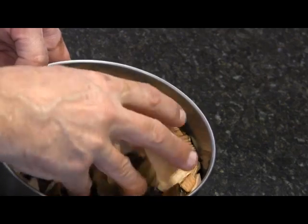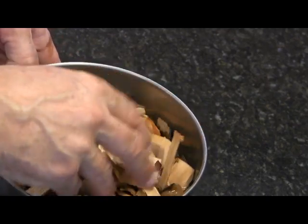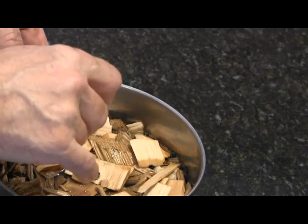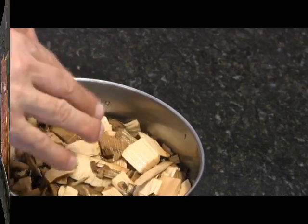And just make sure your wood chips are evenly mixed together. Let those sit for just half hour, 45 minutes. And just make sure they don't burn too fast.